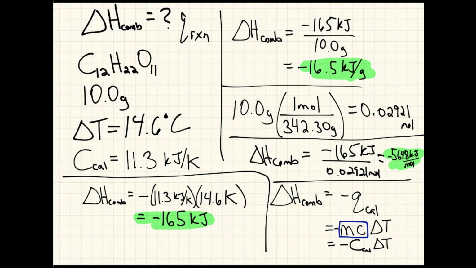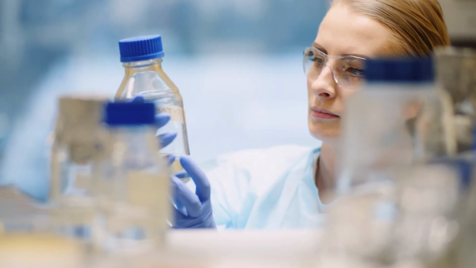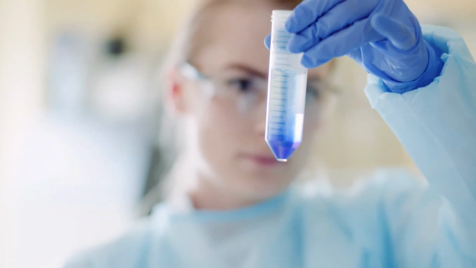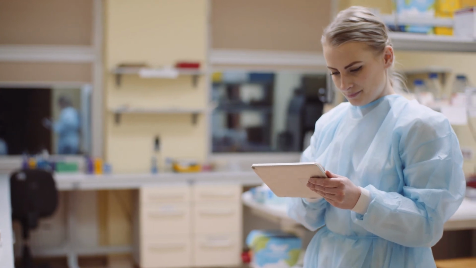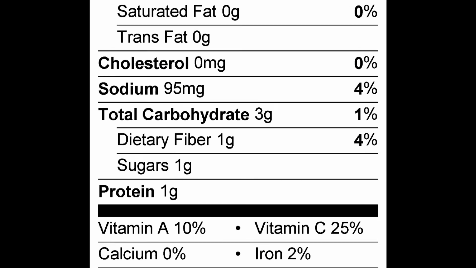You take advantage of the first law of thermodynamics, you perform that reaction inside some sort of device that allows you to capture heat energy, a calorimeter per se, and then by measuring the heat energy given to the calorimeter, you know that the energy given off by the reaction is exactly opposite to that. And so this is how the energy content is measured in foods. You take your fuel, your hydrocarbon, whatever it is, sugar, maybe it's a Cheerio, and you put it inside your calorimeter and you do the experiment we described today, and you can calculate precisely how many kilojoules of energy or how many calories of energy, which is typically reported on these food labels.